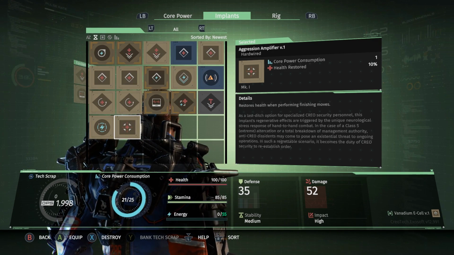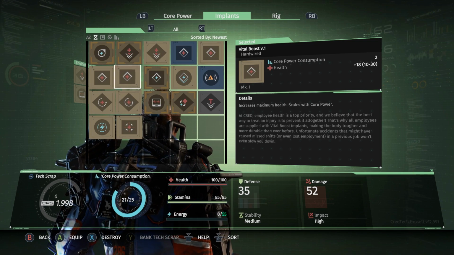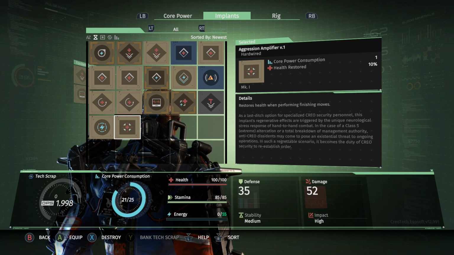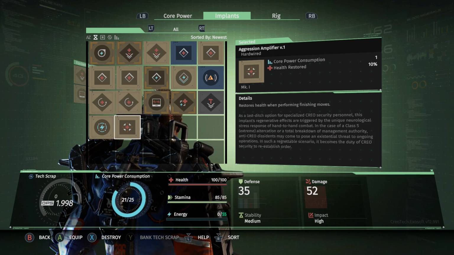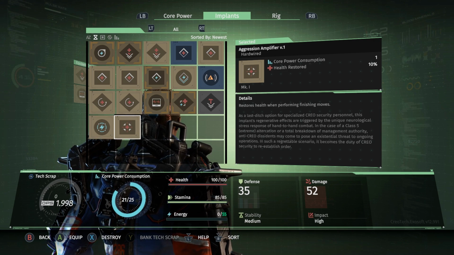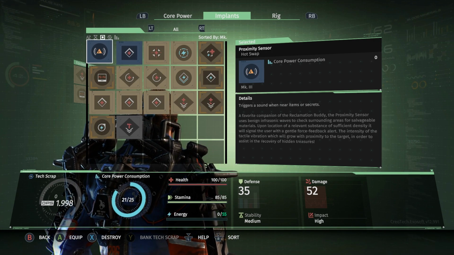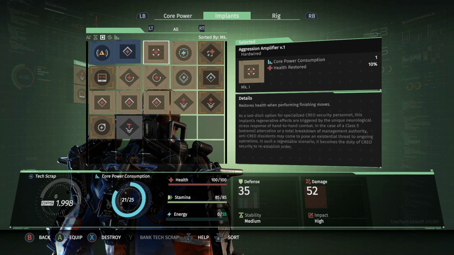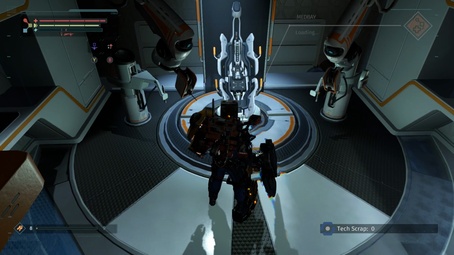Can we sort these? Sort by newest, mark, value. Okay. Let's go newest here. Oh, I think maybe it's the opposite. Sort by mark. Yeah, see, these are like V3s. I think this would probably be worth it. Maximum health, scales with core power, version 3. Yeah, we'll take that. Why not?